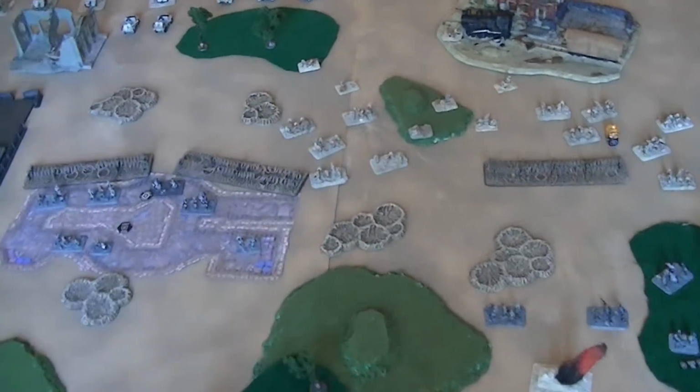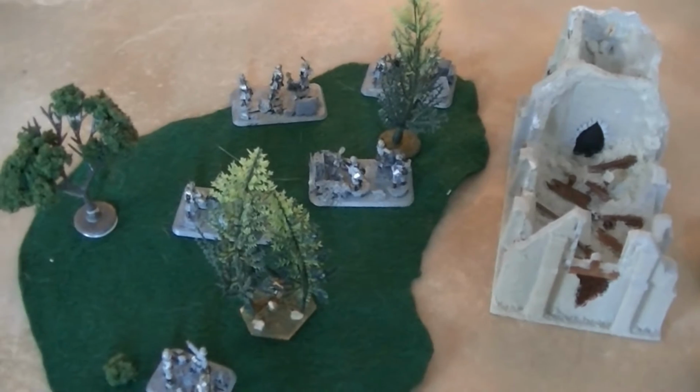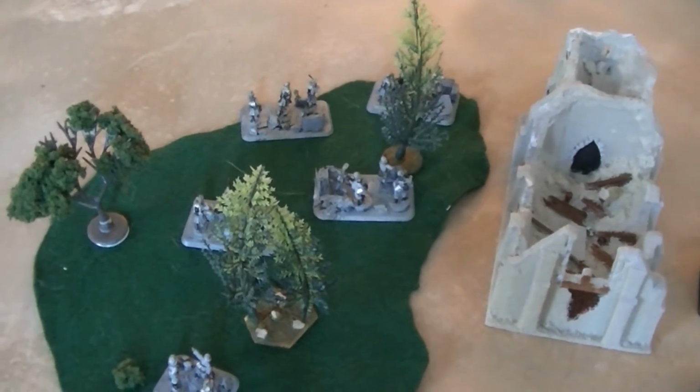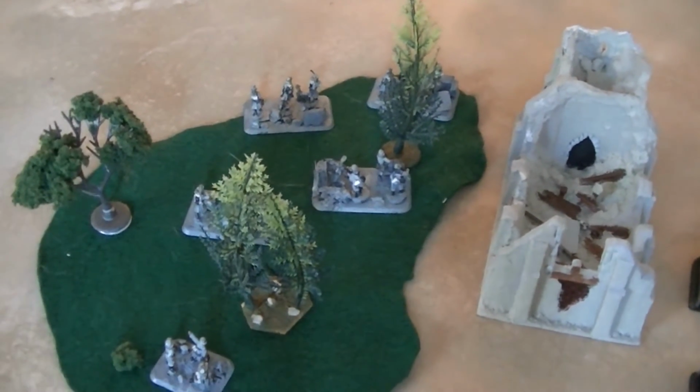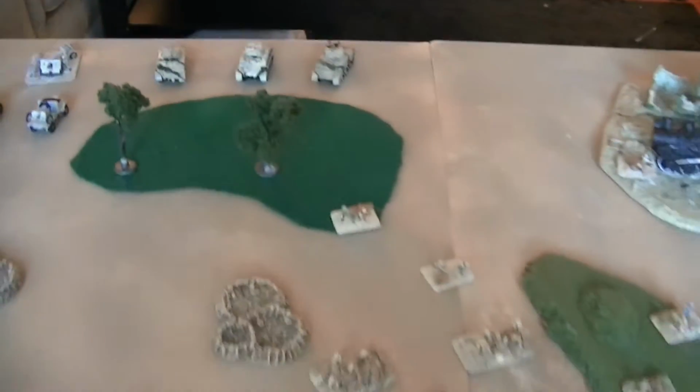And on the German second turn, let's start from left to right. The infantry has moved forward. You'll notice they went a little further than you might expect. It's because we had forgotten the Sturm movement before, so they got it this time. They are getting awfully close to that artillery there, which has been raining terror on them.